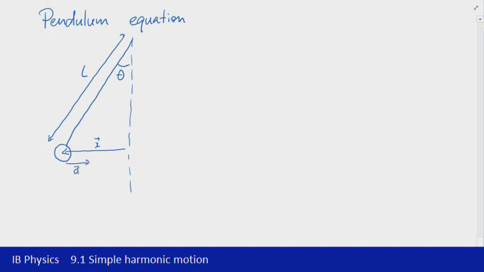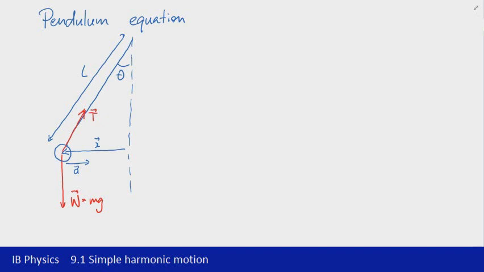Now, in order to make more sense of this, we actually need to have a look at the forces that are involved, and we can identify fairly easily here that the two forces acting on the pendulum are the weight of the mass at the end of the pendulum, given by mg, and then a tension force acting along the string or the wire, whatever it is, of the pendulum itself, given by T.